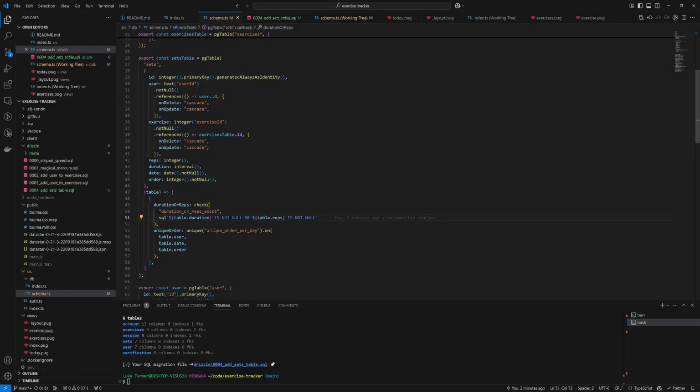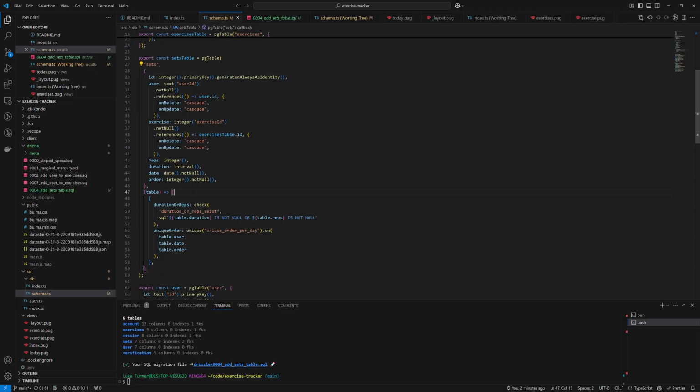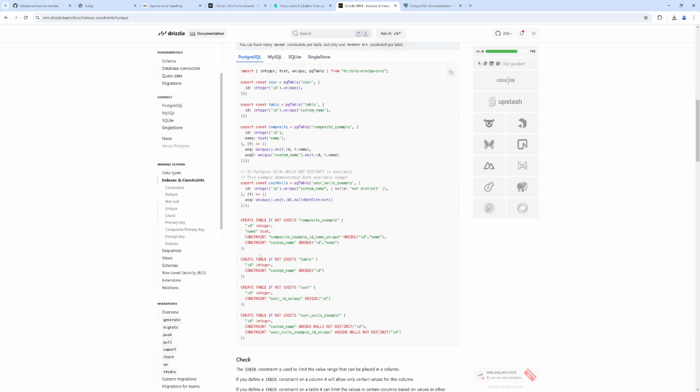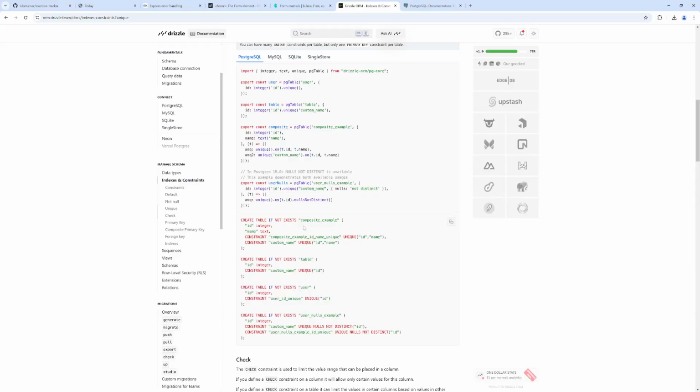pg table sets, there's an object, and then table returns an array. Hmm.